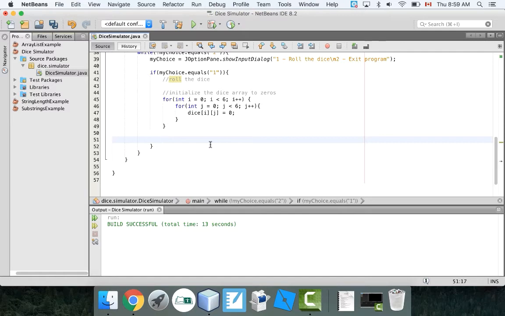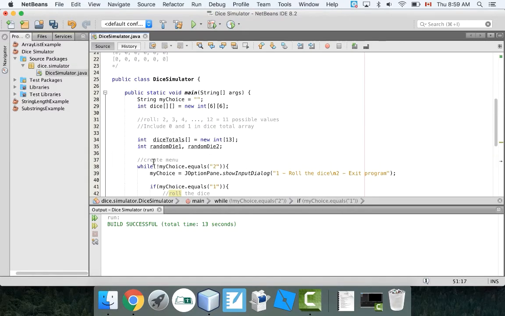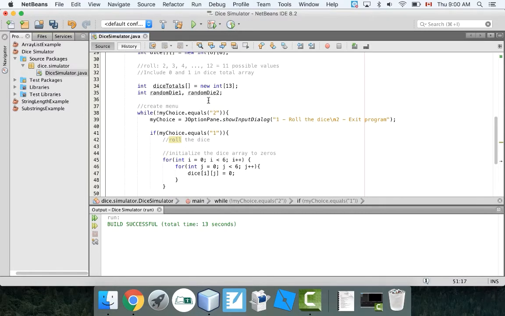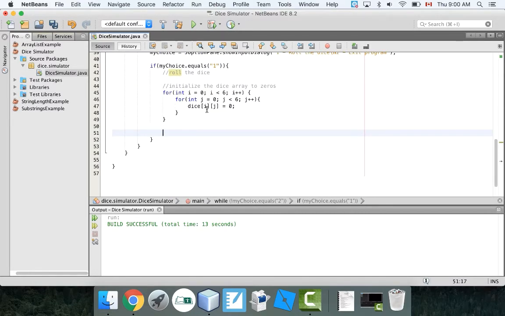Okay, I'm also going to reset the dice totals right here. So the dice totals right now, it's created this array. It's probably filled with zeros, but I'm going to manually make sure it's reset to 0. So initialize the dice totals array to zeros. So I can use a for loop again, and I can reuse the i variable, or I can recreate it, I should say.